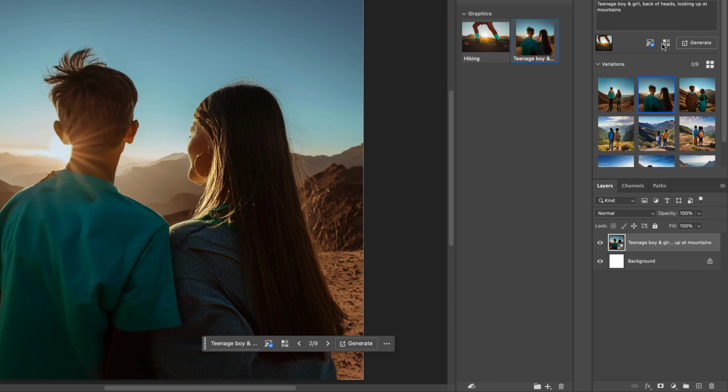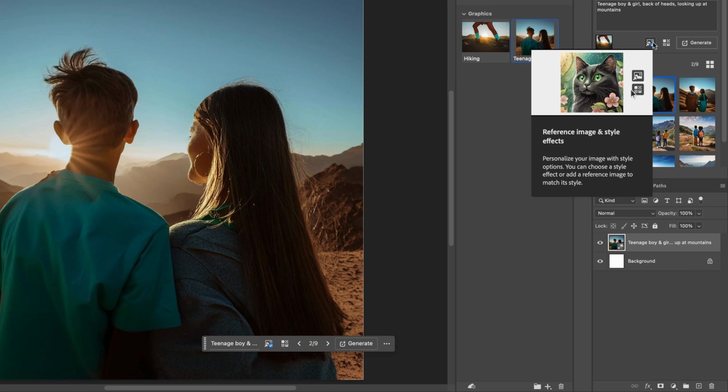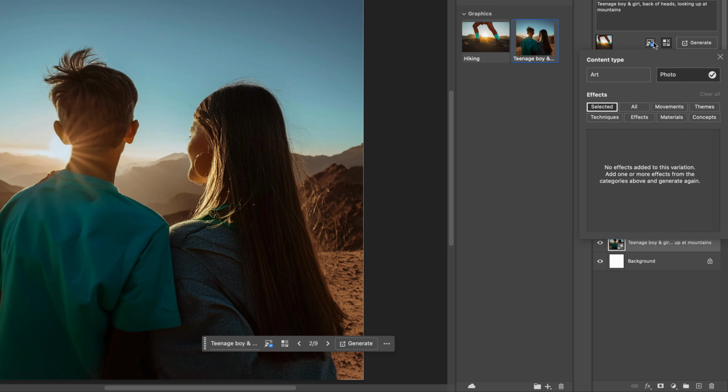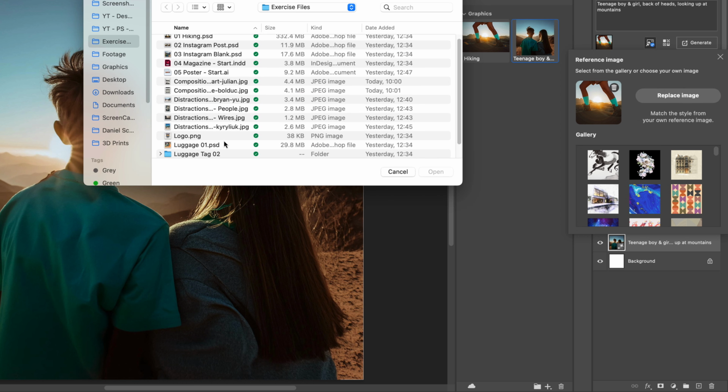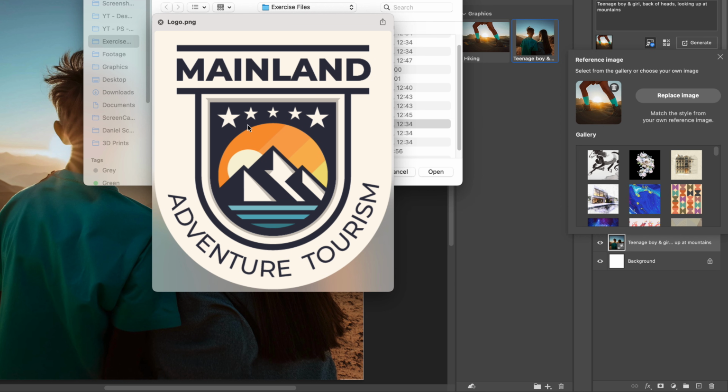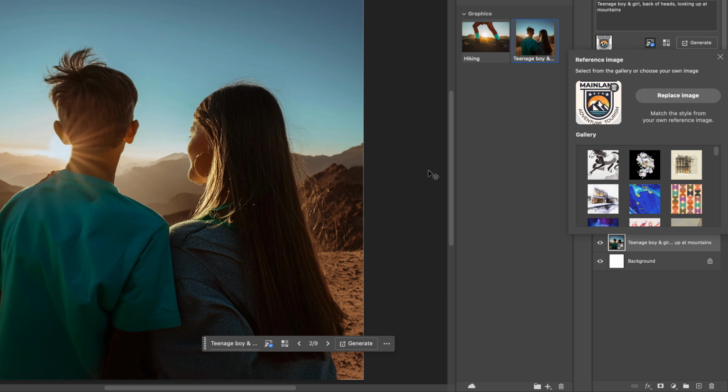Next one though is this other button. We've looked at the reference image. Let's keep that. But let's go to this next option here. Actually, no, let's change the reference image because we're trying to keep this thing on brand, matching things that are branding. What's more brand than a logo? Can you see all the details in it? Take a little mental screenshot. I'm going to use that as a reference, and I'm going to supercharge it with the effects here.